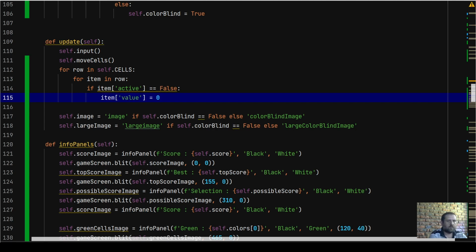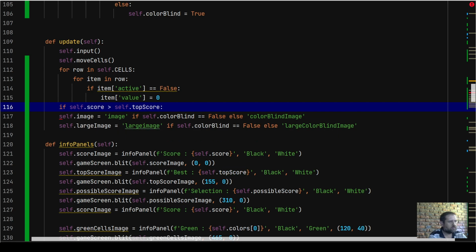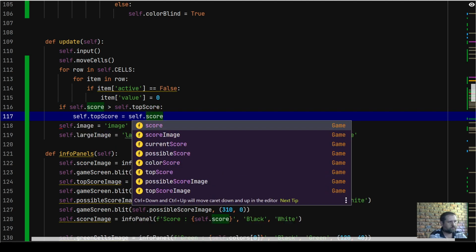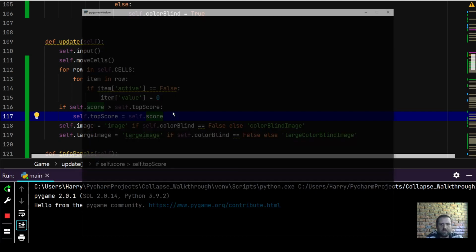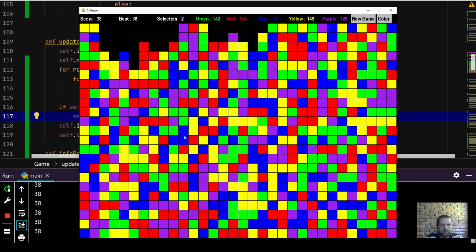Okay. The last thing we want to check quickly is we want to go and say if self.score is greater than self.top_score. Right, so if my score is greater than my self.top_score, then my self.top_score is equal to self.score. Alright, so that automatically updates my top score, my best score. We can check that out quickly. And we'll see my best score is still 0, my score is 0. Now my best score and my score is combined together.